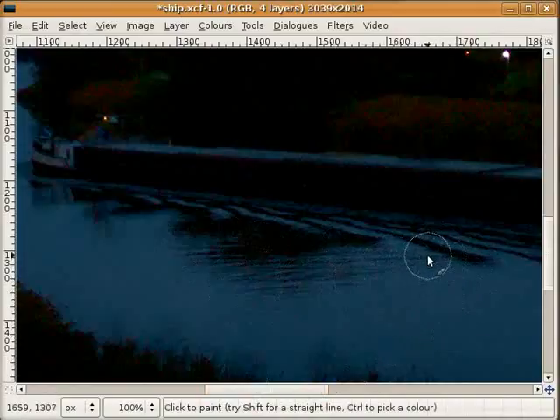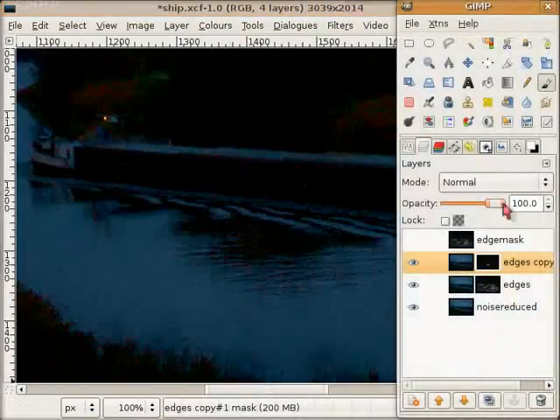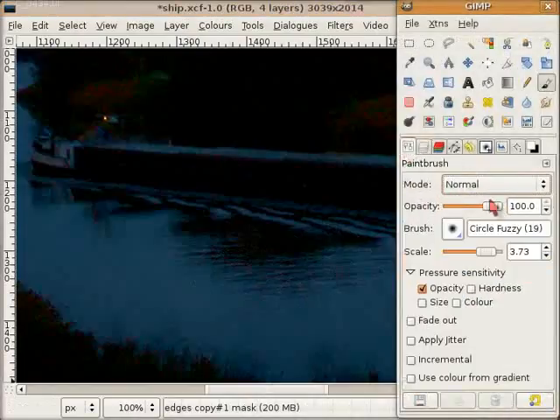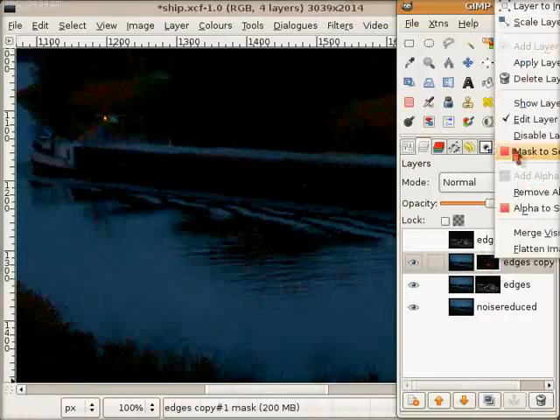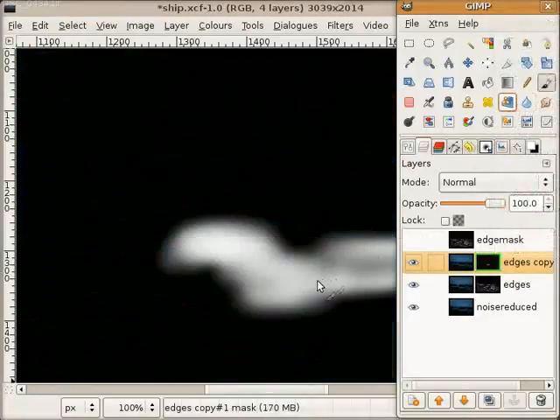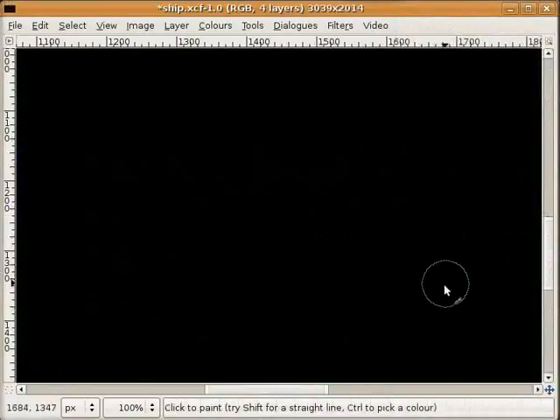So X for changing the colors, and I think I have to do another thing here, and that is I have to go and just reduce the opacity of my pen here. Let's have a look at the mask I've just painted on. You see here, this is way too strong. So let's just fill this all with black again and start over.